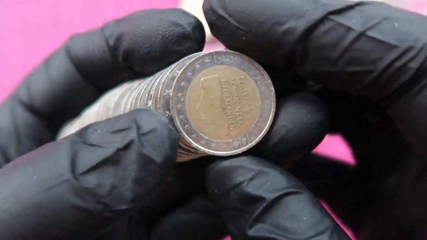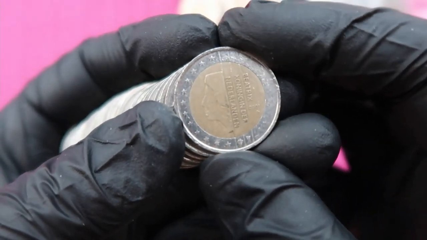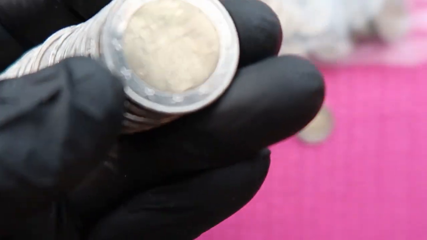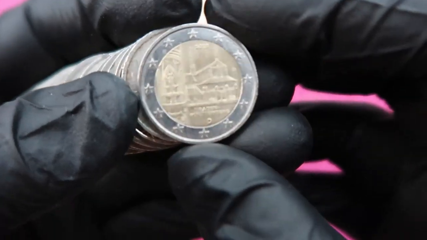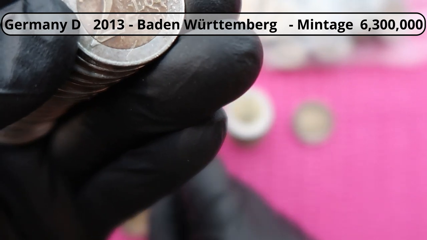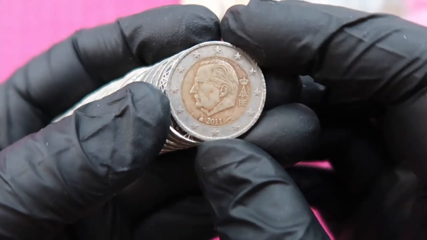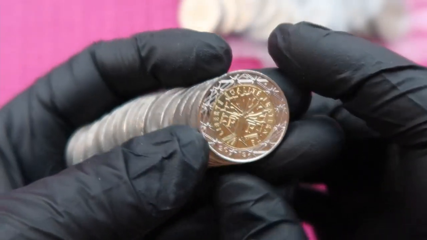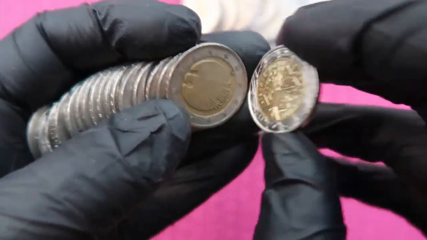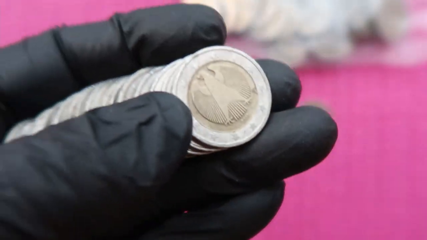So, the Netherlands, and this is, I think, 2001. I don't consider 2001 a keeper. 2003, up to today, that's a keeper for me. Then, oh, second one, Bundesländer series again, Baden-Württemberg. It's not a coin I see too often, actually, in Ireland, weirdly, that one. Dirty one, 2011, Belgium. Really shiny one, 2018, France. Really shiny. I will keep it aside just because it's shiny.